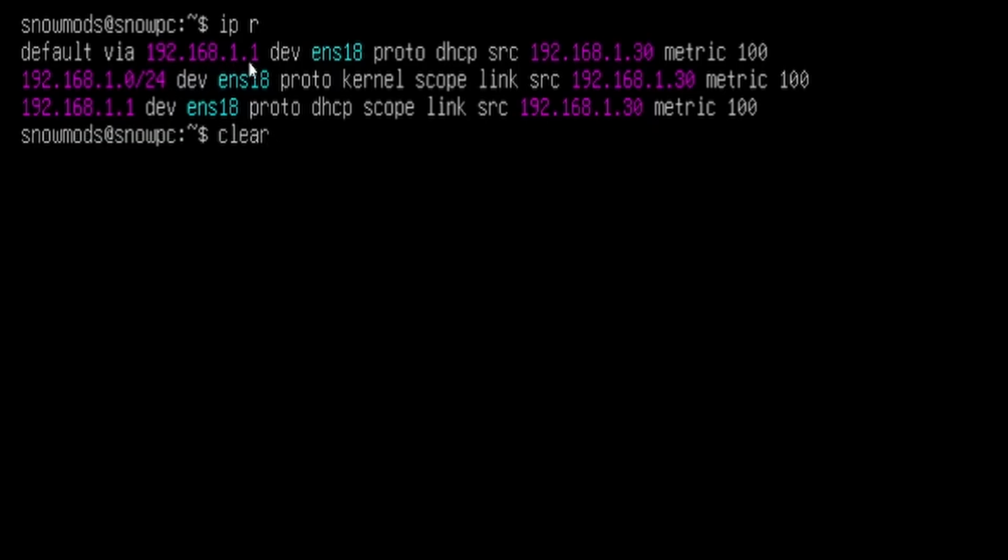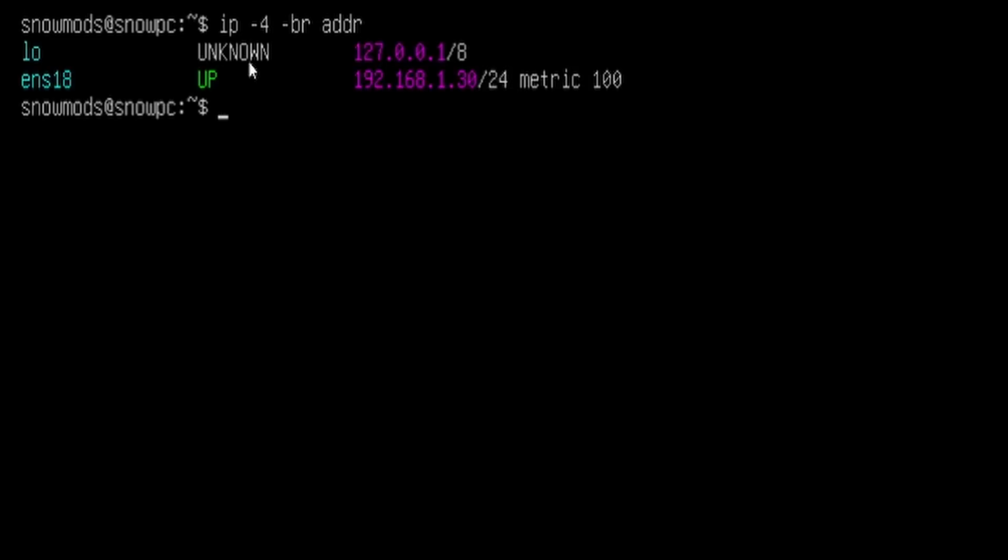Now I'm just going to type clear. And now we're going to do another command. The command is ip -4 -br, and then we're going to type addr. So just like this, type in ip space -4 space -br. What this is going to show us is two things we also need to see, which is what our client IP is and what our network interface ID is. Once you install a bunch of stuff, you may have a bunch of options that appear here, but if you first install it, you should see basically nothing.